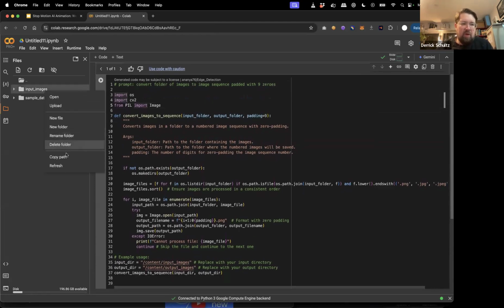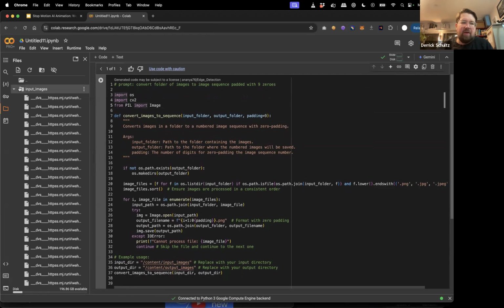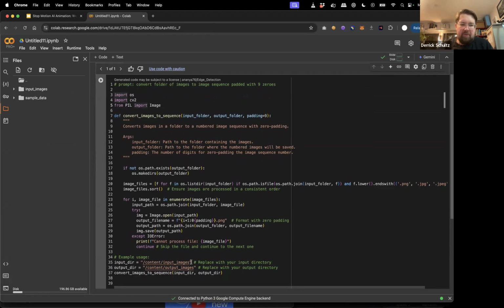So what I can do here is, I think this will work. Let's just find out. You can copy the paths of your files here. If you just right click on your folder, hit copy path, and then I'm going to paste that in here. Tonight I'll make this a little bit cleaner. I'll actually just add a little GUI for this, so you don't have to find the line of code you need to update. There'll just be a little input text field that says input folder, output folder.